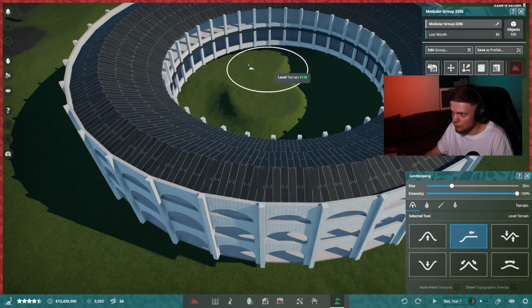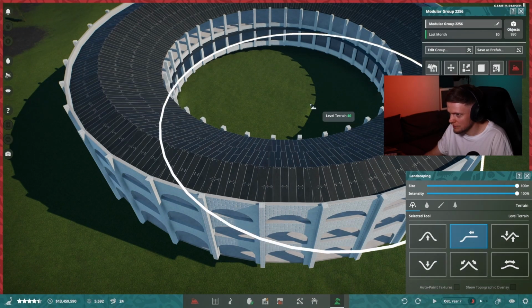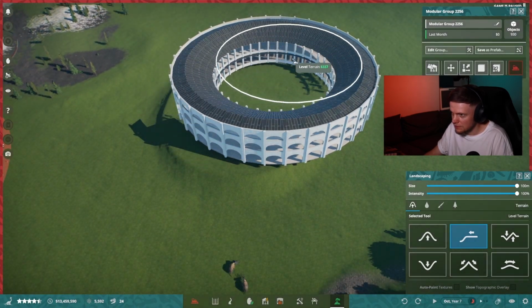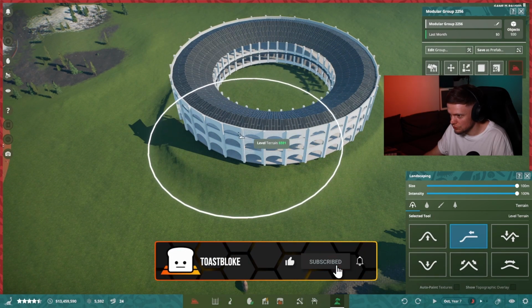Ooh, I might almost be right. I might need to go a little bit higher. I think I've gone too low again. I cannot win. Well, let's get this done at least. And then once that's in, this is a monstrosity now. Wow, it's huge.